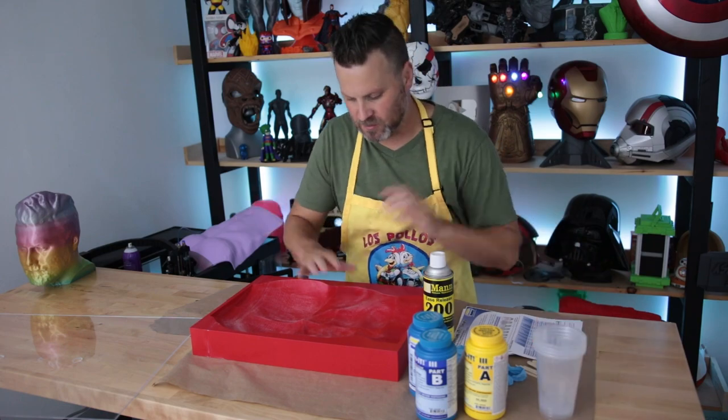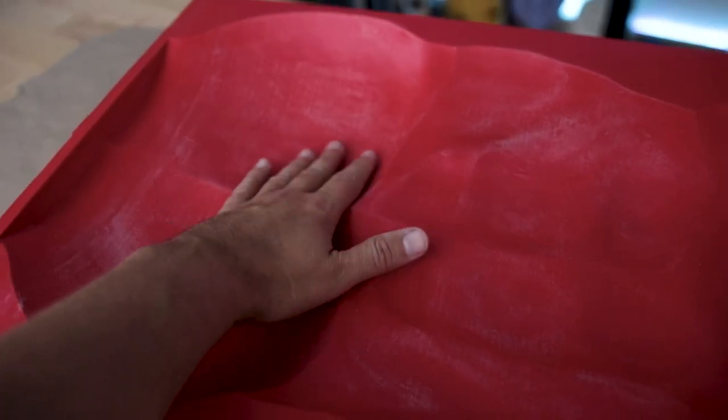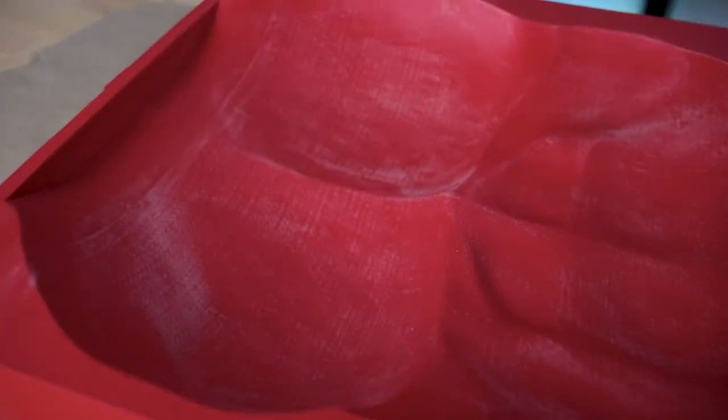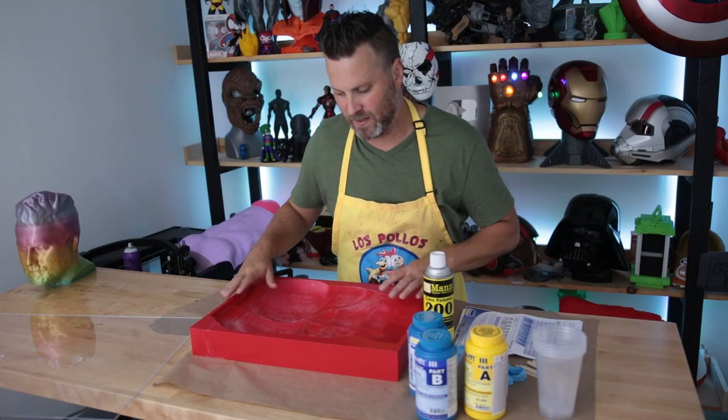I picked up some clear plastic cups and also went off and sanded the inside of my mold, just trying to remove any of the high edges or little zits that occurred on the print surface. I wanted this to be relatively as smooth as possible once the foam adheres to the mold.